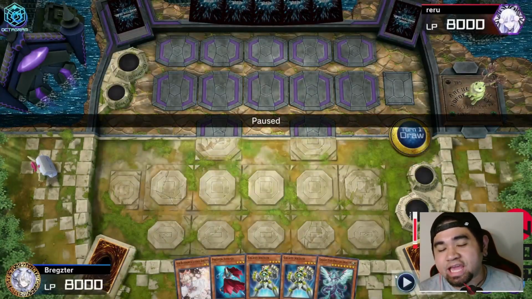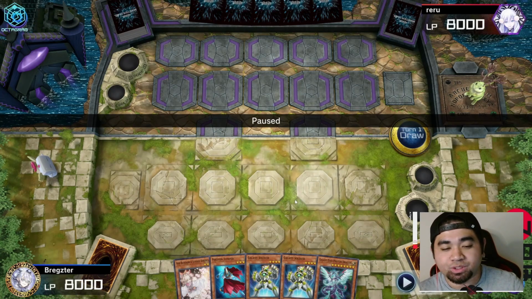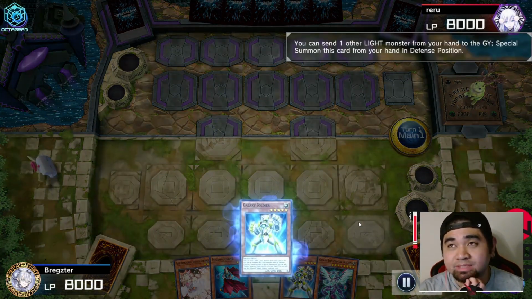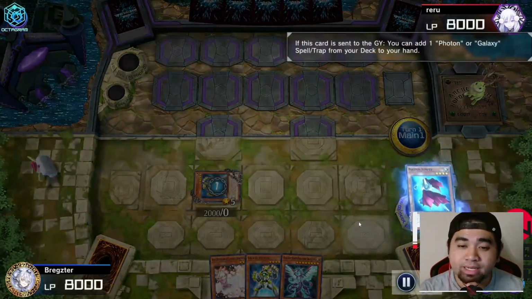Alright guys, so last game, we're going first. Finally, we won the coin toss. We got one Ash Blossom, one Jumper, two Galaxy Soldier, and one Galaxy Eyes Photon Dragon. Actually, we lost this one, but this is against Branded Despia, so I can't complain. It is a really strong meta deck.